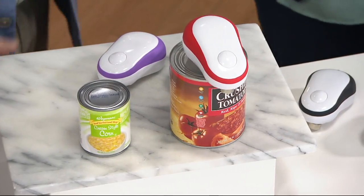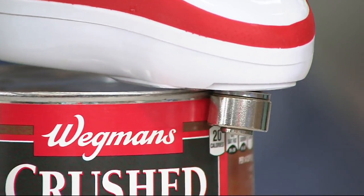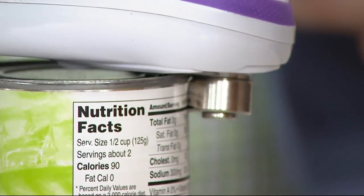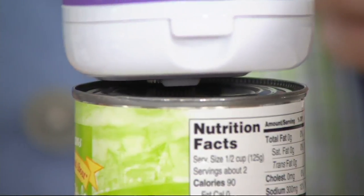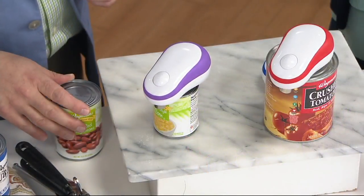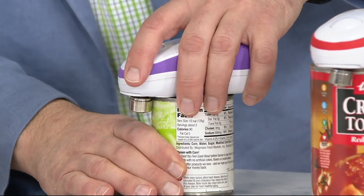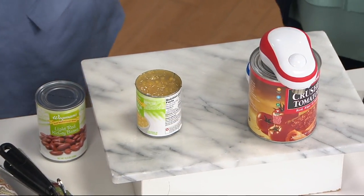Red is already popular. Whether you look at this and think you need it in your own house, think about the folks in your family that maybe could use a little help in the kitchen. Maybe someone is working through some weakness in their wrists, or they're putting food together for a shelter and opening a lot of cans, or they have a huge family, or they're opening a lot of pet food cans. This is a great gift as well. It looks like a little computer mouse but still makes that great can opening sound that pets love. As I said, my cat goes crazy for this, and the laser thermometer too.